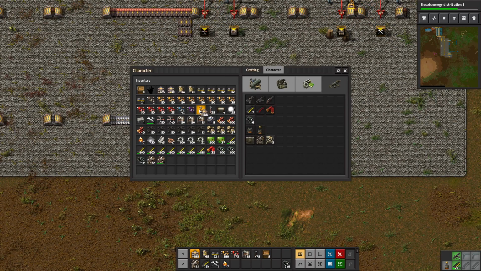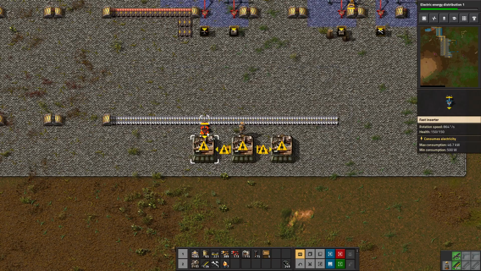I'm just going to accept the fact that I need blue inserters, because if you look here, you can actually tell this. I haven't mentioned this kind of thing before. Rotation speed, 864 degrees per second. There are 360 degrees in a circle, so 720. So he could rotate all the way fully around more than twice per second. So to grab things off the belt, he could do it 4 or 5 times per second.